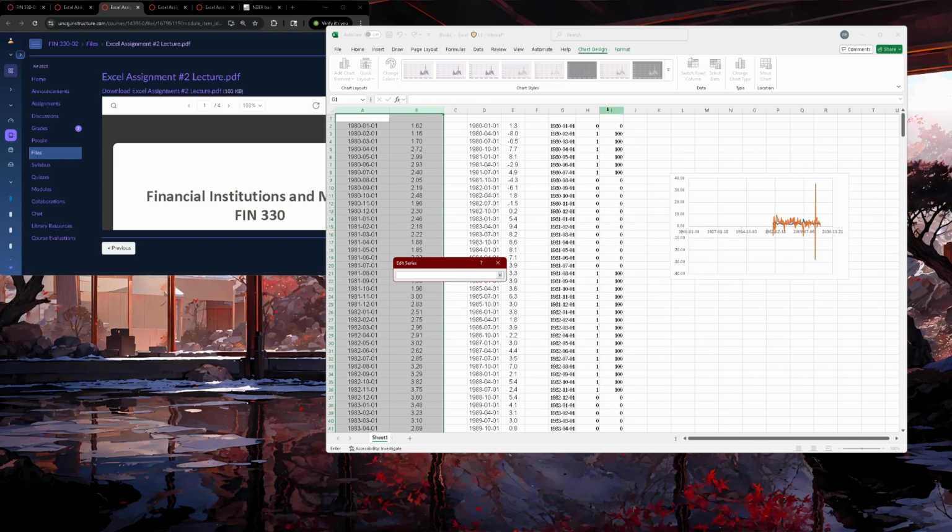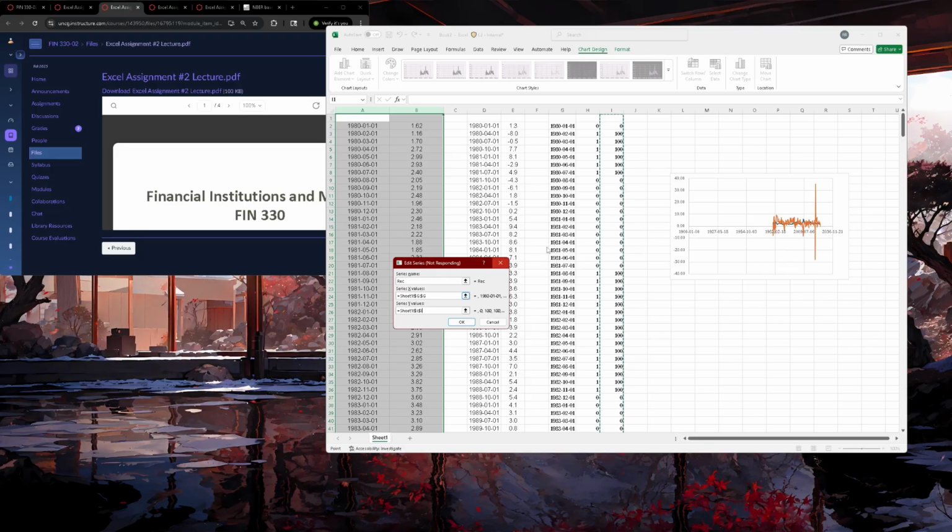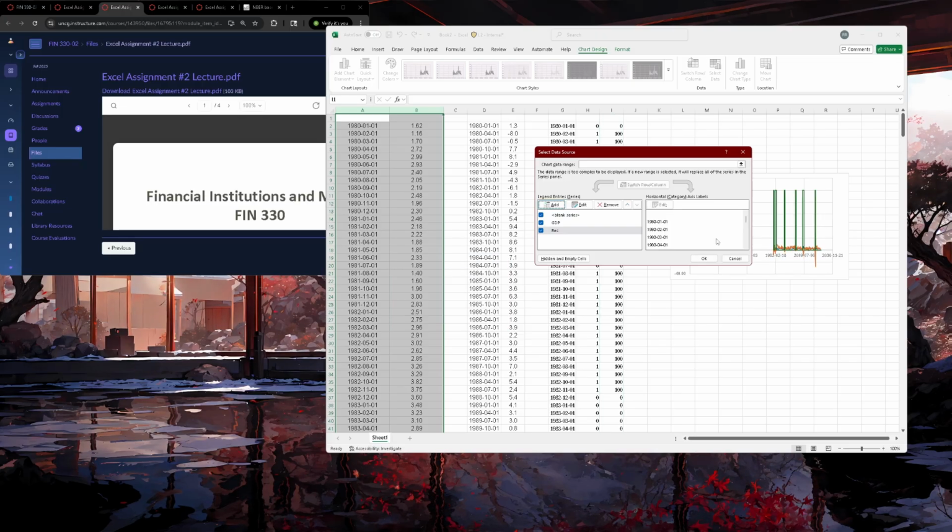So put 100. Alright, so right here I clicked the G value and then the I value. X value is on G, Y value is on I. Okay, so it shows the dates and then it shows the 0 or 100. That should shade them out. Or actually, maybe not. We'll see.